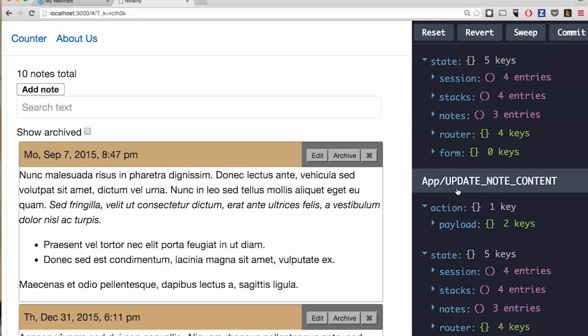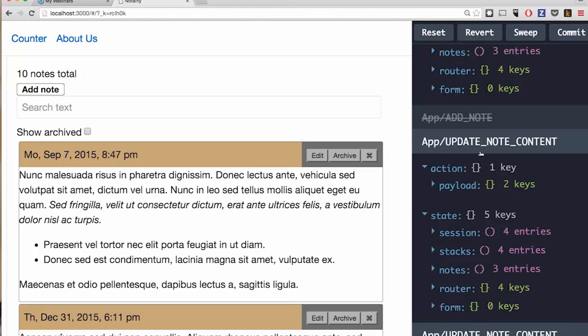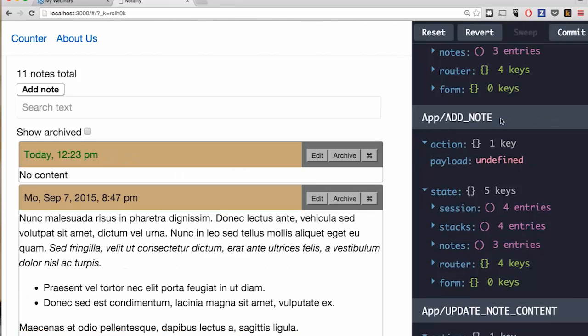So notice that what we could do here is cancel events out of order. I know that if the update node content happened but add node didn't, then the node doesn't exist. It doesn't get displayed.